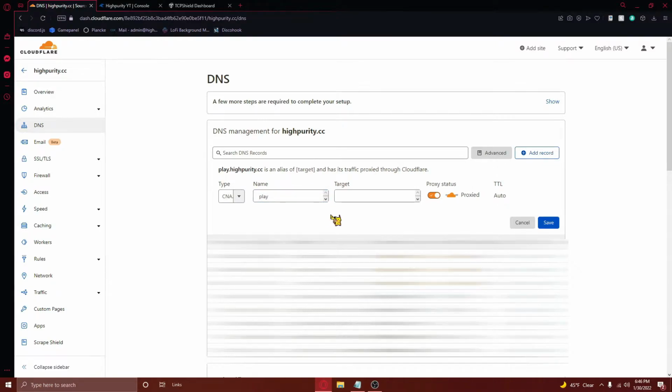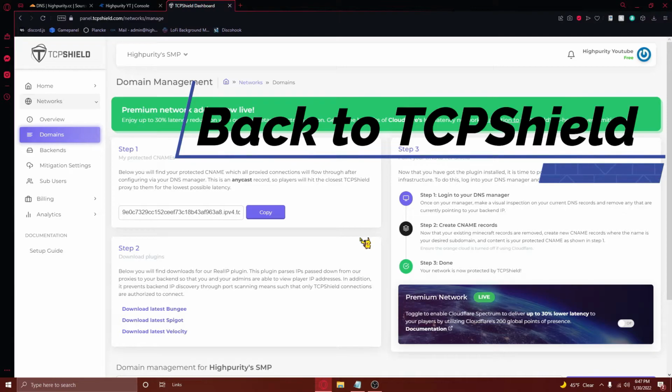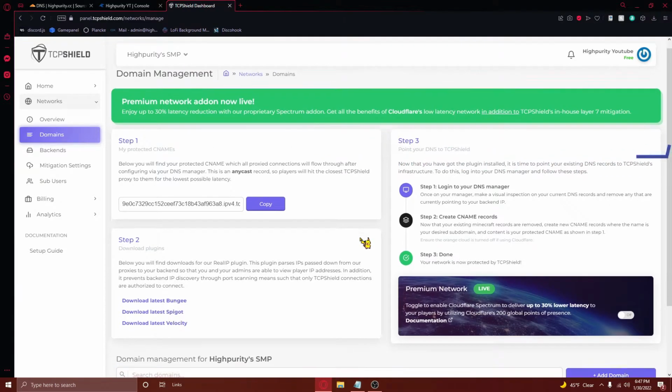In the target box, paste the text you copied from TCPShield. Don't forget to make sure that this is set to DNS only by flipping this lever right here, and then press Save. Once we've completed this, you'll need to navigate back to TCPShield and scroll down to the plugins area right here.